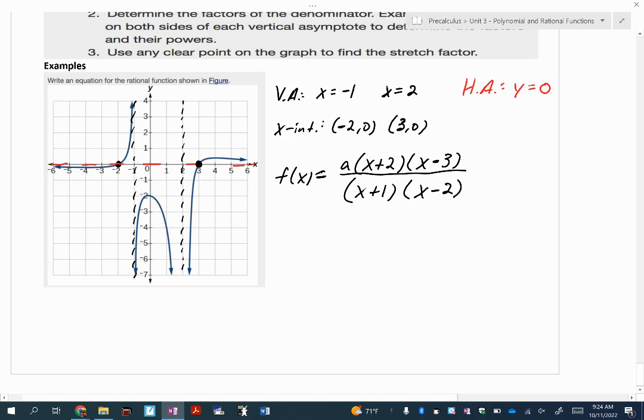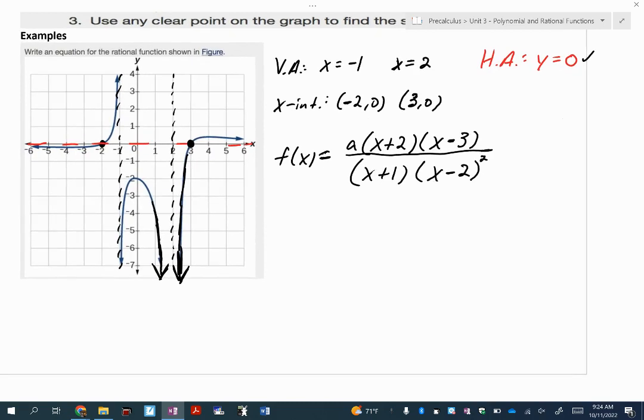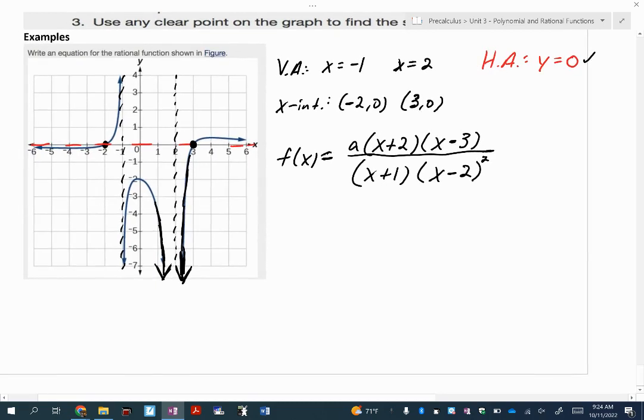So in the denominator, one of those factors is going to be raised to the second power. It comes down to the fact that this piece is moving along with that asymptote of x = 2, and this piece is also moving down towards negative infinity on that asymptote. Because the end behavior for both of those uses that same vertical asymptote, the factor for x = 2 needs to be squared. That checks the box for having a horizontal asymptote at y = 0. It's a very small thing, but it could be the difference between getting the correct answer or getting partial credit.